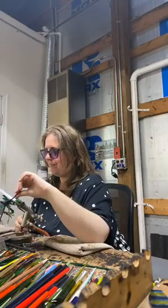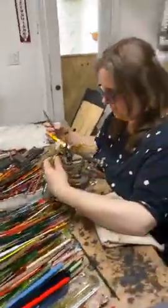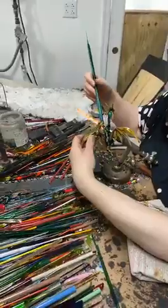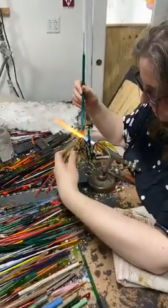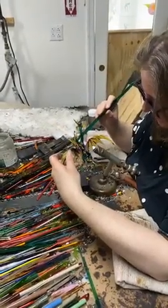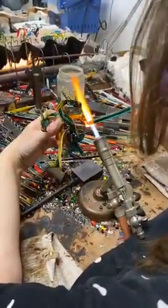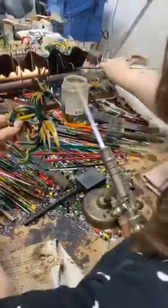Exactly. You could also use a mirror for that. That works as well. First hand, and the second claws.